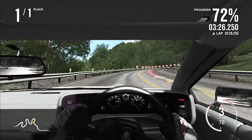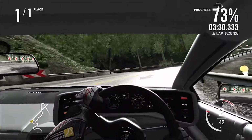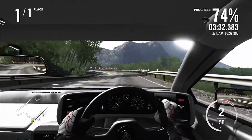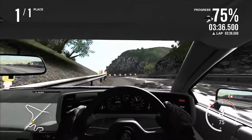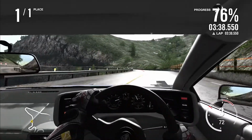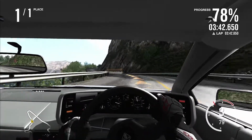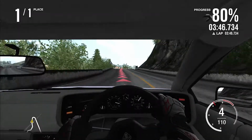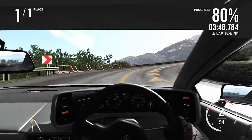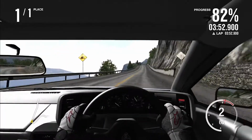Right, okay. Let's get you through this bit here. Come on, and through we go. Ooh, come on. Big slide through that little corner there. Oh god, I did not like that crest whatsoever. Need to definitely be a little more cautious around there. What is the power band? Actually pretty good in this car, I will admit. I can rev it to the top and then change gear, so that is good at least.